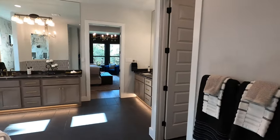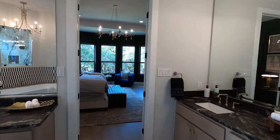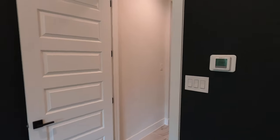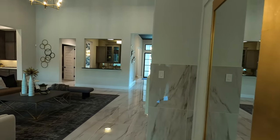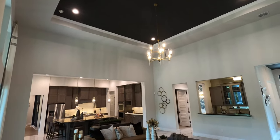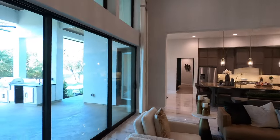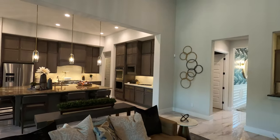There's just so much I like about this house — this is such a beautifully done design. One thing I need to point out is that a lot of these builders, and Monticello is one of them, they pay my realtor fees. So please don't go through this process alone. If you do use me as your real estate agent, what I'm going to do is pay for the pre-sheetrock inspection, because that is probably the most important inspection — it's the easiest one for subcontractors to mess up, and once that sheetrock is up it just gets hidden away. So I'll cover that cost if you decide to use me.